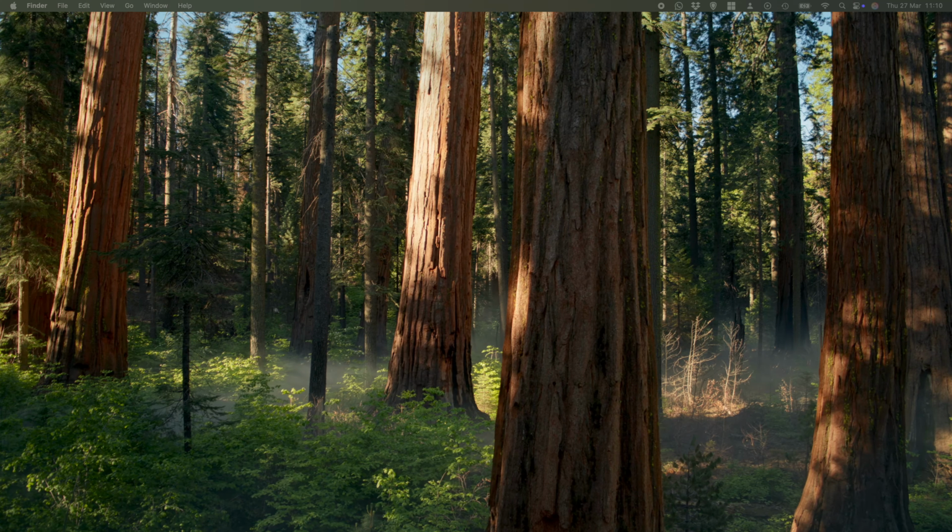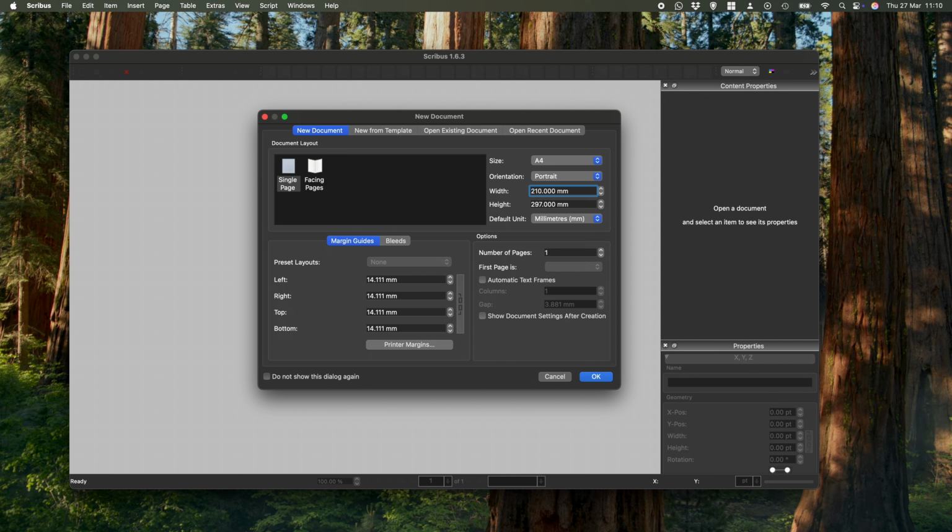Right, so first things first, the next step is to start the mechanics of it, the bread and butter, the whatever you want to call it. So we need to open up Scribus. So this is what you get. So we're going to do a new document. I think we're going to go, he says, I think we're going to go 210 wide. Actually, I'll tell you what we'll do. If I can find my mouse. There we go. We're going to go to landscape. We're going to do width of 210 millimeters, and I'm going to do 140 millimeter height.